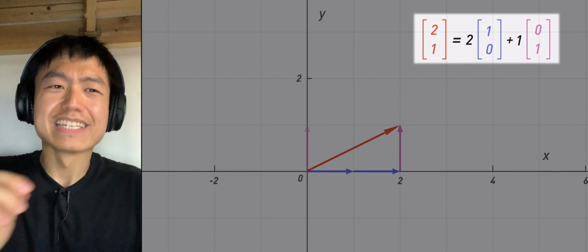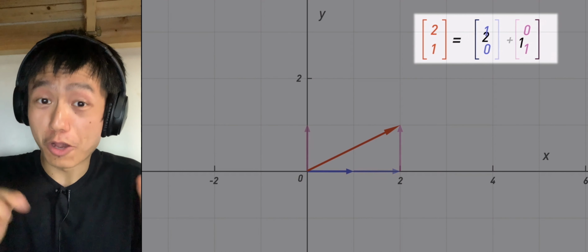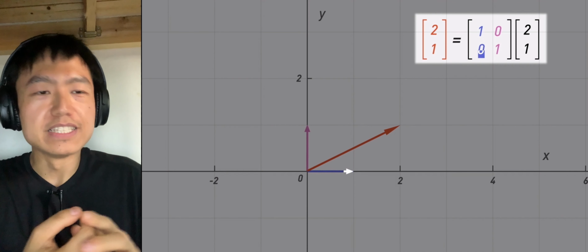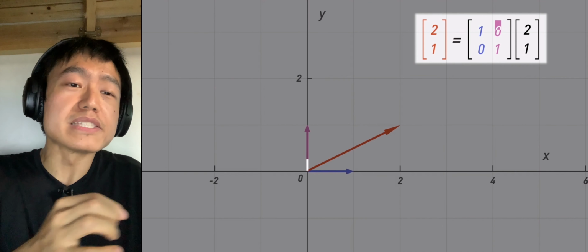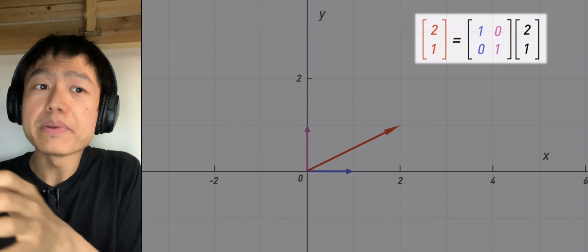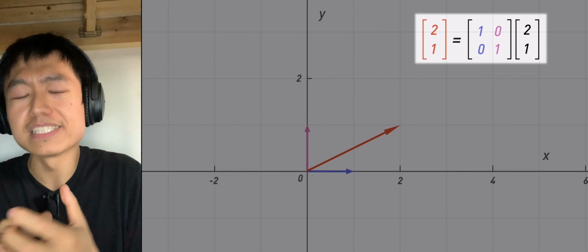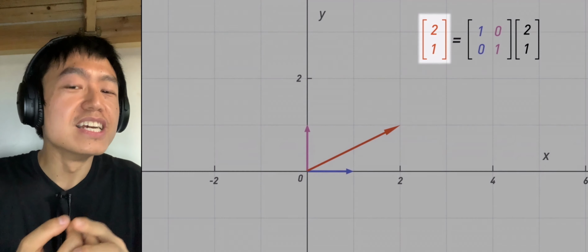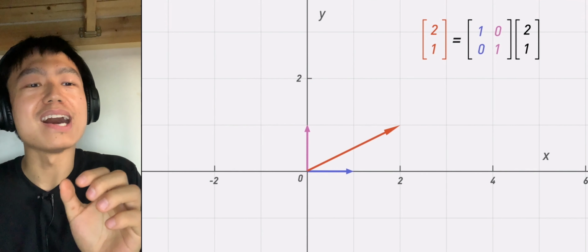This process can also be expressed as follows. It is also equivalent to this matrix, which can be seen as a combination of 2 vectors. The first column is the basis vector of the abscissa, and the second column is the basis vector of the ordinate. According to the operation rules we just mentioned, the result is 2, 1.